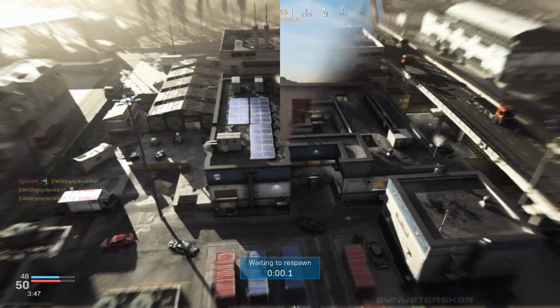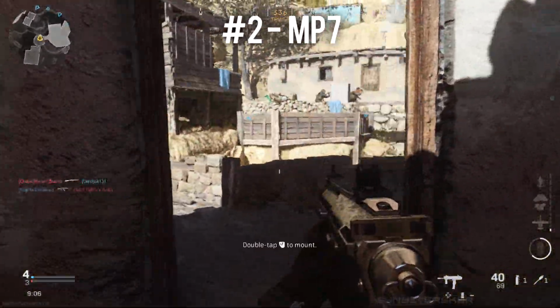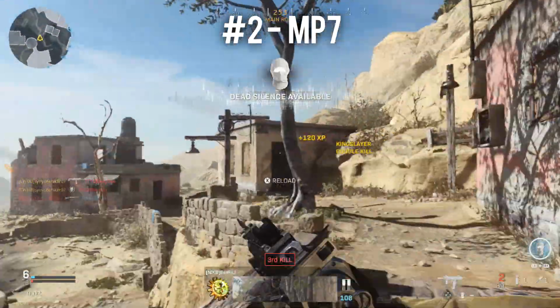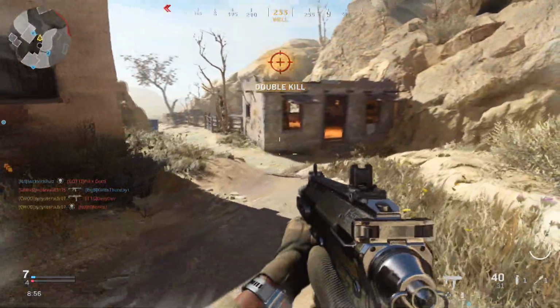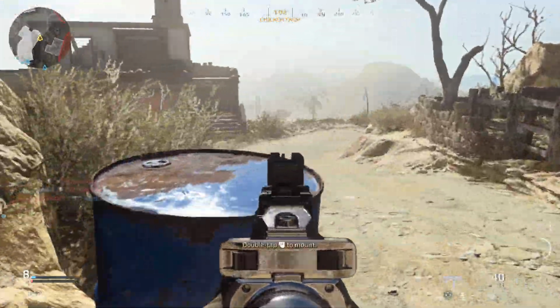At number 2, the second best SMG in Modern Warfare, we have the MP7. This is really good and specializes in close quarters combat. The MP7 is like a bullet hose submachine gun archetype, like the Scorpion Evo or the SOG or the WAF-28 from previous Call of Duty games.